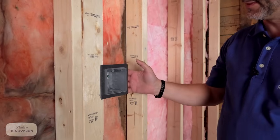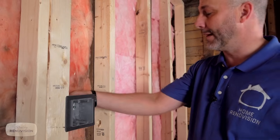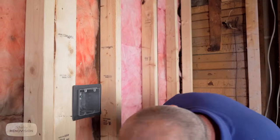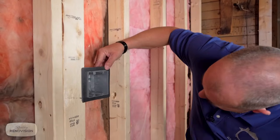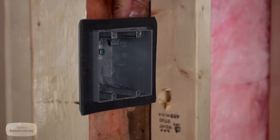They're really easy to tape together with your vapor barrier, so you get a vapor and an air barrier. The back of the box has already got a gasket on it, so when you're gonna use it, you just push your wire through, and it leaves it nice and sealed behind it.